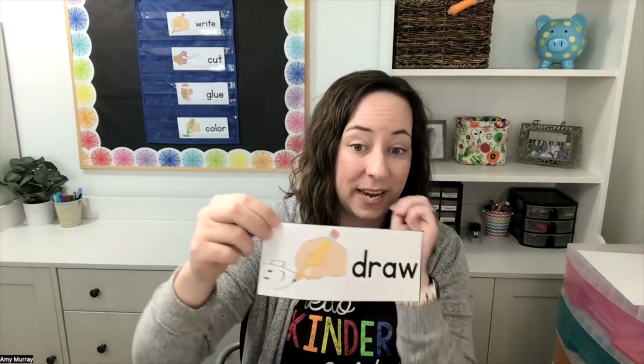And there are all different directions included. I showed you the square one. There's circling things. This one says trace. I do have one that's trace, sorry. Tracing, counting, sorting, separating, alphabetize, all different direction cards that you may need. I tried to think of everything that you may need in the classroom. And so you could do something very specific like this. It even has color red, color blue, and you could differentiate between the colors and things like that.